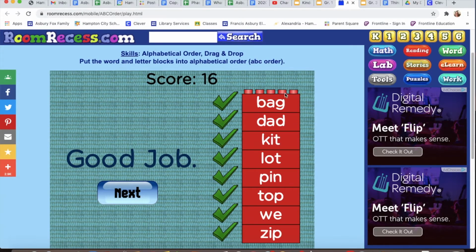Okay, guys? So that was really good practice doing ABC order. It's real important when you're using the reference materials, the dictionary, the Thesaurus, and the Encyclopedia. But I would really like to see if you guys can go on that website and do some more practice. If you're able to and you get a pretty good score, then share it with me on our library Google Classroom. Ms. T would love to see what you've learned and how much you practiced.